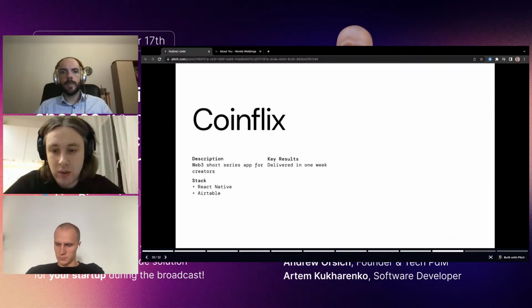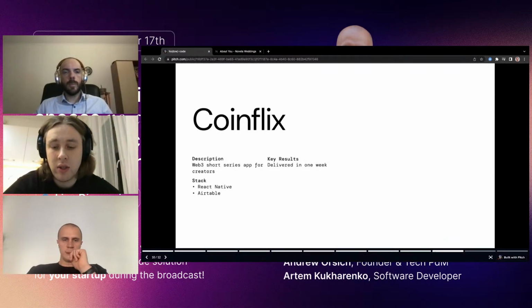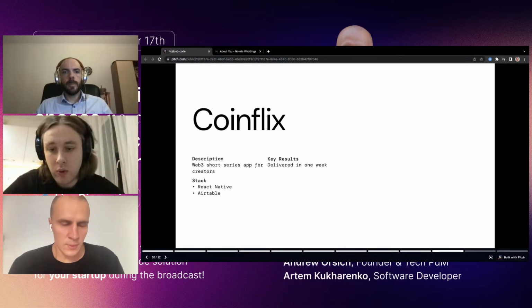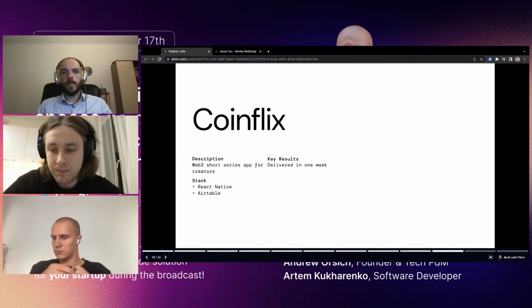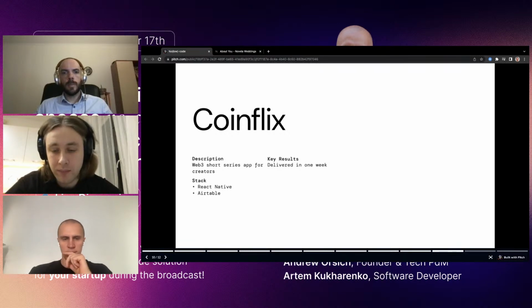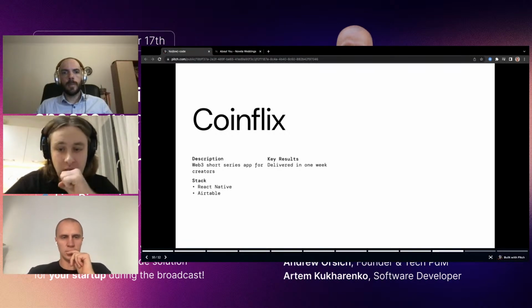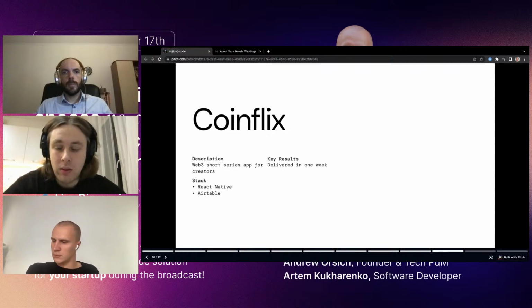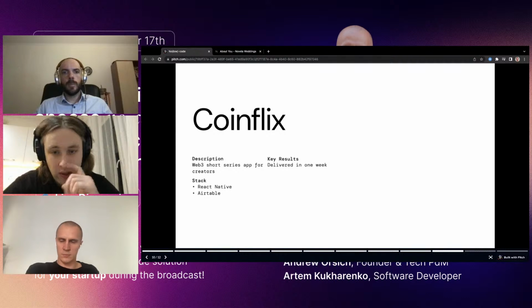And of course Airtable played a great part here. Let me explain why. Airtable was used as the primary database, so all data related to the videos is stored in Airtable. And this data can be managed right in the browser, so we don't need to create a special admin panel to manage this data. These are the main key points of using Airtable in this context.